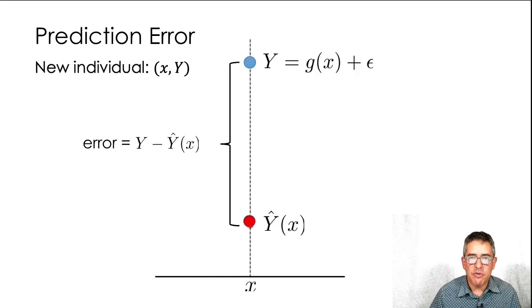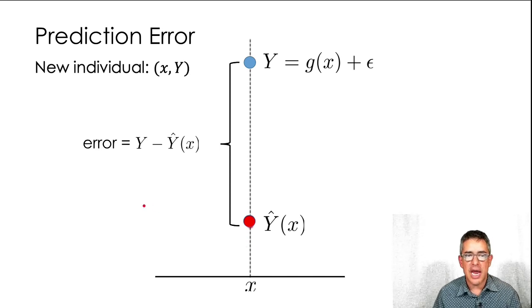So we have observations y, which are the blue dots in our plot so far, and those observations come from a ground truth process, g of x, which is a mathematical constant, to which we add noise epsilon, and this noise has zero mean. And from these observations, we build predictions. We build a model y hat that makes predictions for any individual x. We have a prediction y hat of x. X will be fixed for now.